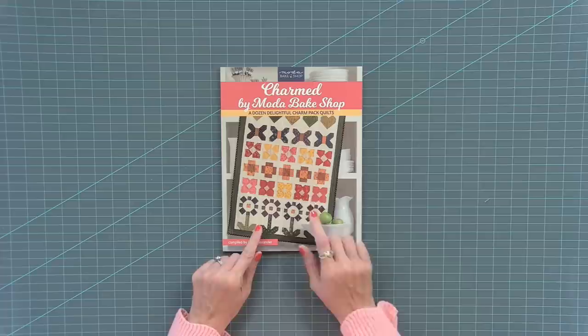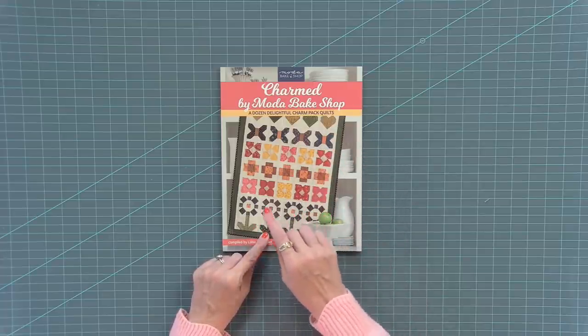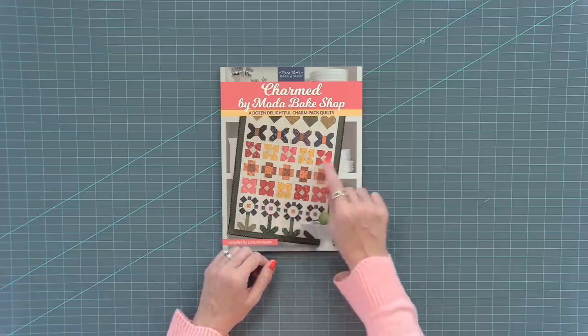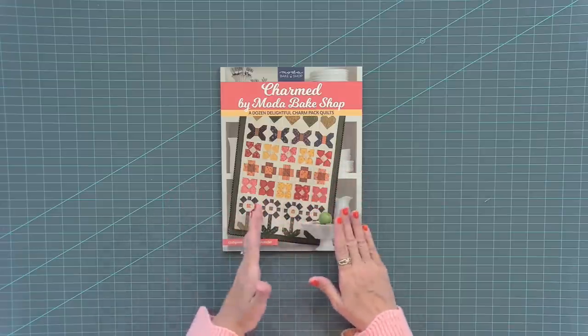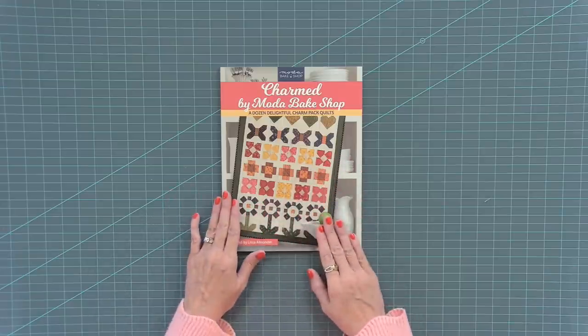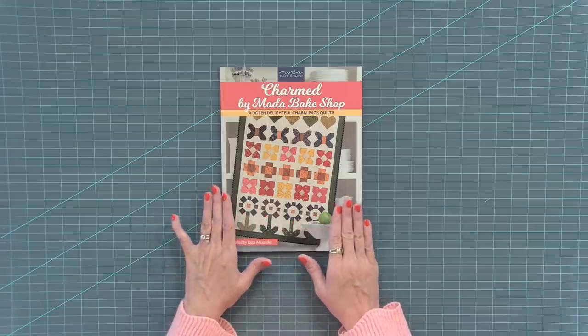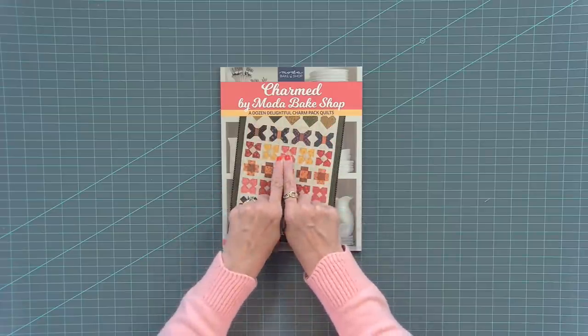Another thing you could do is, this is Kansas Troubles fabric, I think. If you had 3 different Kansas Troubles charm packs, mix them. If you had 3 different Fig Tree, mix them. If you have 3 different Bonnie and Camille, mix them. If you have 3 different Lori Holt, mix them. It's just really fun, and I find it fun because it can all be done really easily. The only hard part was this.